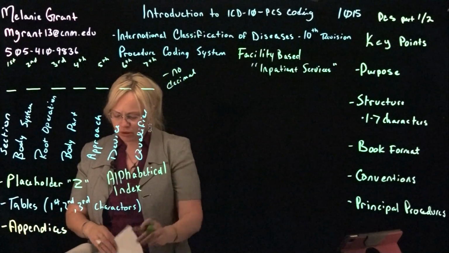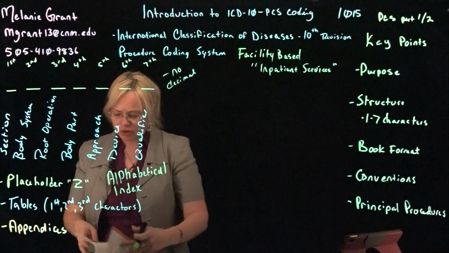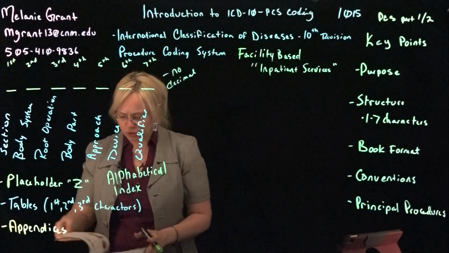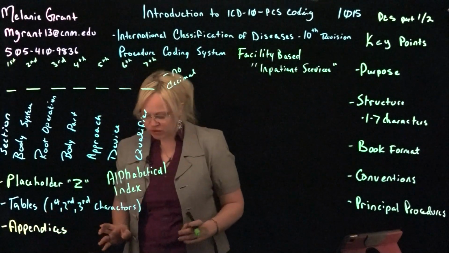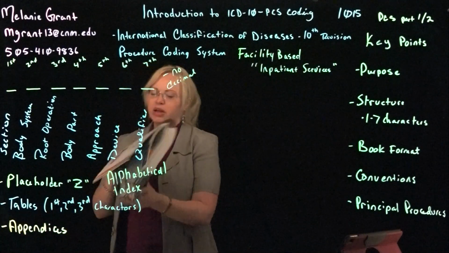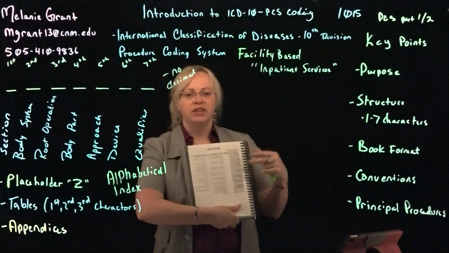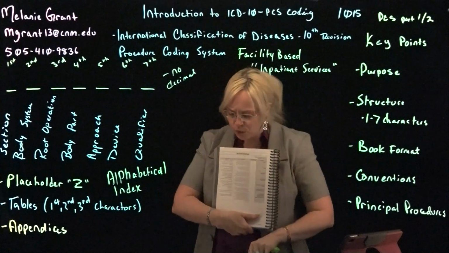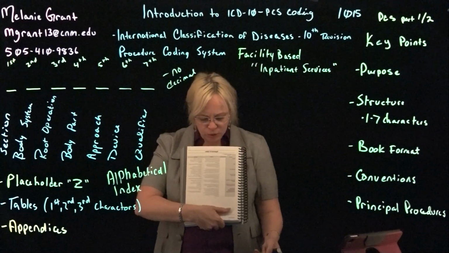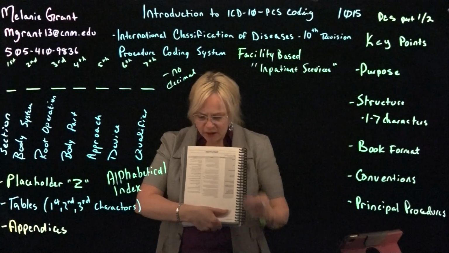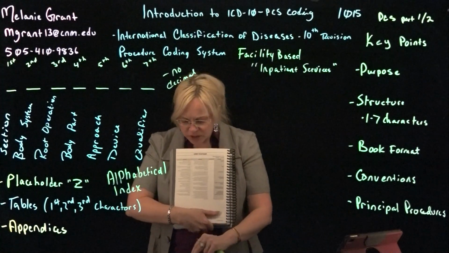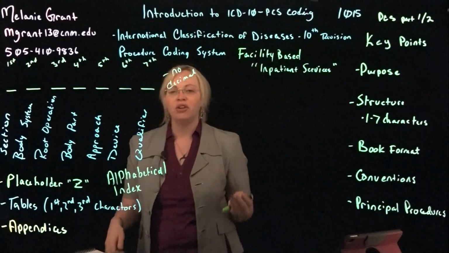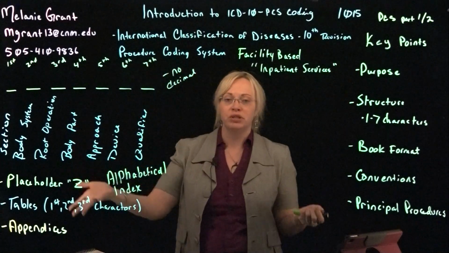Now in your PCS Codebook, and some carriers carry this, one of the tools that the AAPC provides on page 53 of the Codebook is an approach table. This is something you can also look up online or put together on your own. You have all the information in your chapter book as well, where we talk about approach. The identification of approach is how did we get to the body part that we did the procedure to.